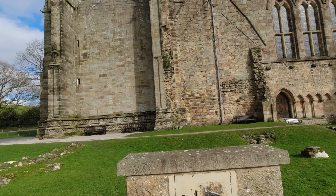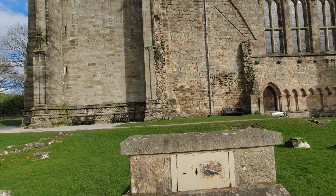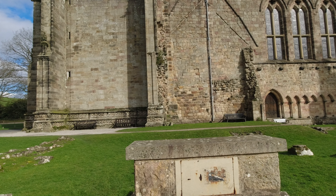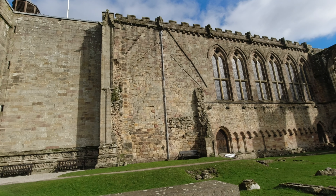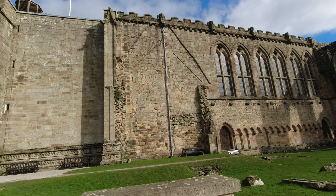In the priory's heyday, there were 26 canons and 200 lay workers. The income required to support and improve the priory came from sheep farming and lead mining. At the dissolution, the nave of the priory was allowed to continue as a parish church. However, other roofs were stripped of valuable lead but otherwise left intact, saving the cost of demolition, and for a while some of the associated buildings were rented out.